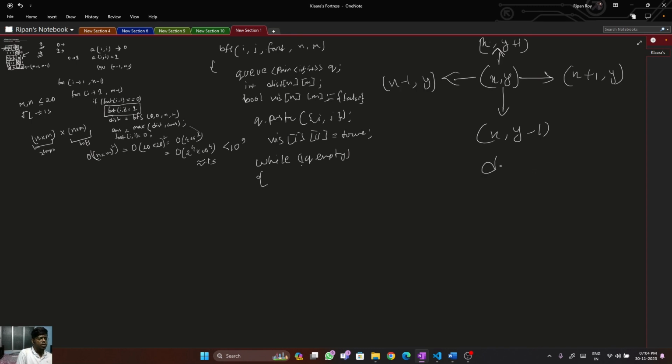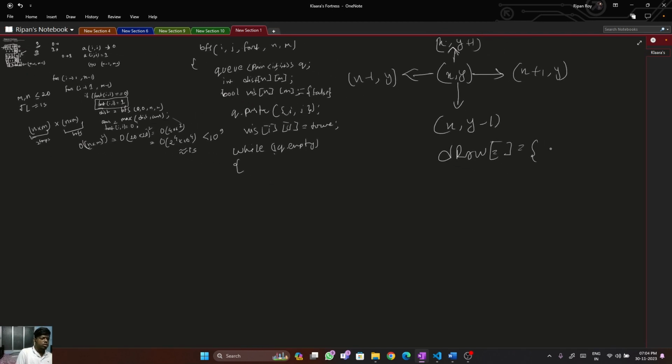So our d row array should be the changes in terms of indexes, so this should be 0 1 0 minus 1. D column should be 1 0 minus 1 0.